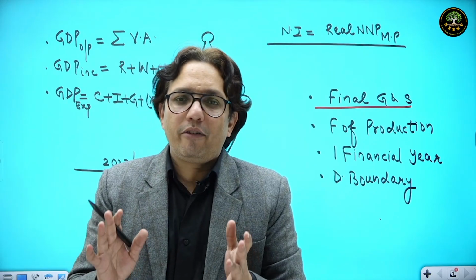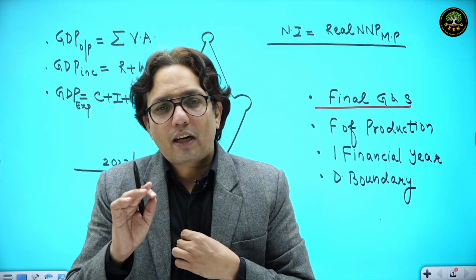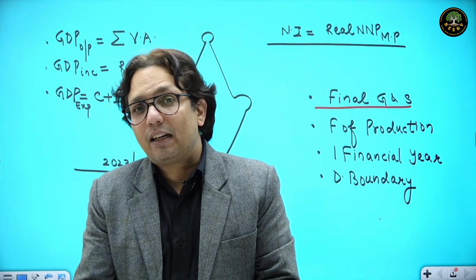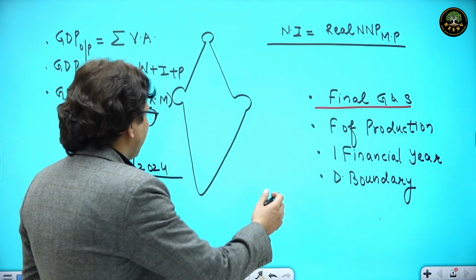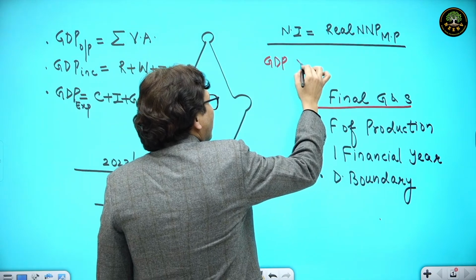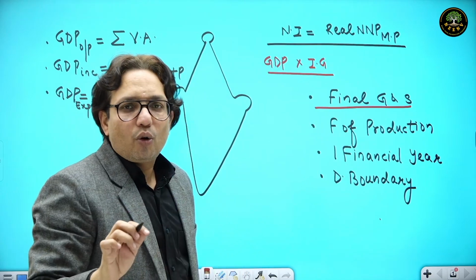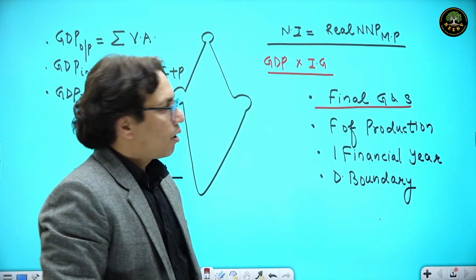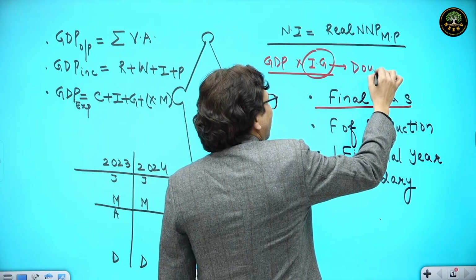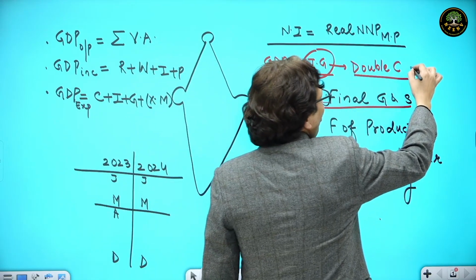When we calculate GDP, we do not consider intermediate goods because the textile includes the value of cotton, it includes the value of yarn. So when we consider national income or GDP, we do not consider intermediate goods, and we only consider the final goods and services. Because considering intermediate goods would lead to double counting, and double counting would lead to overestimation of GDP.